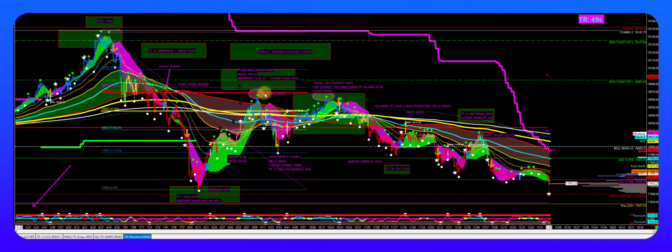This occurred within 8:50 to 9:10 this morning. And we also had pre-identified that we'd have a minor low right around the 8:50 mark, which helped us to identify this ABC flag pattern up into the AM low. And then from there, we were looking for our next turn, which was going to take us to another low of the day. This was going to be identified right around the 11:30 Pacific Standard Time.